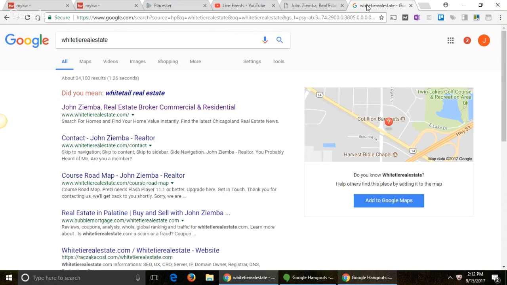Okay, this is how Google is going to display the information. It's not seen by the public. So what I would suggest is that you want to make sure if somebody is searching specifically for you, that it has your name and kind of the general area that you cover so that they're not confusing you with maybe a real estate agent in another area, and that they'll get to your page if they're looking for you. That would be in the meta description. I use my name in the meta title, and I also put a little bit about the area that I serve in the meta description. Correct.